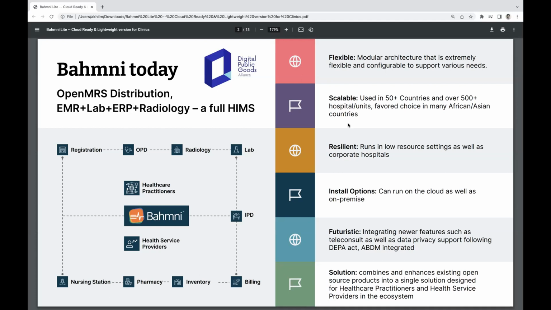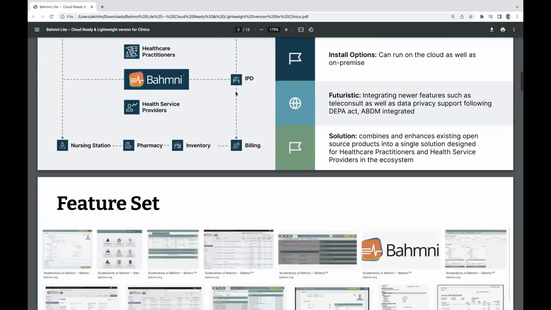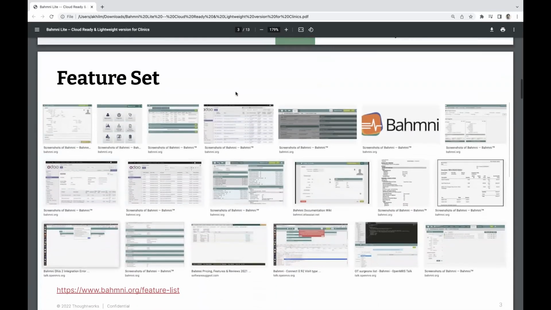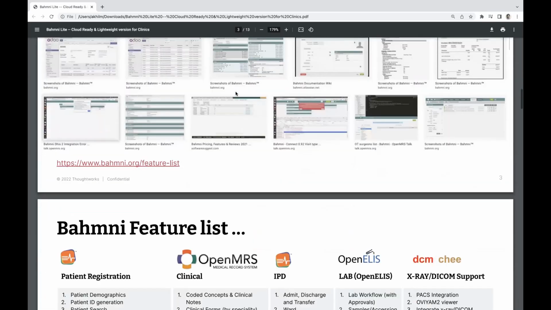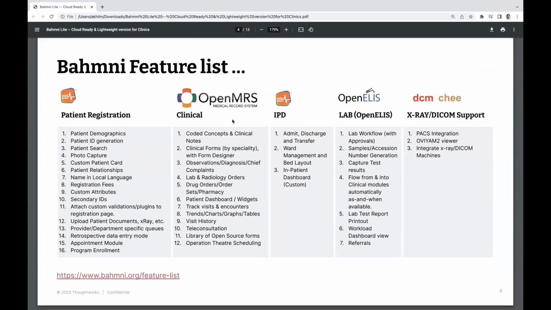Let me move to the next slide. Talking about the feature set, Bahmni comes with full-fledged clinical features. It has patient registration, so whatever nodes you typically have in a hospital, Bahmni serves all of them. Then in clinical, there is a patient summary dashboard, and a CPOE, a computerized provider order entry.